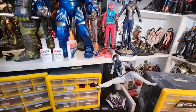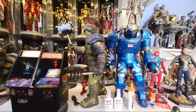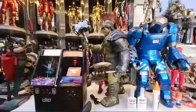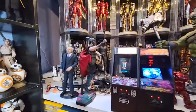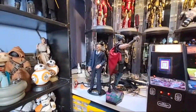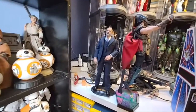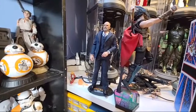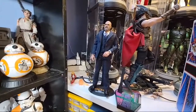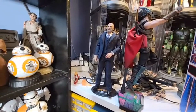Hanging out here because there's no place to put them yet. Same thing with Mark 38 Igor. Thor Ragnarok Hulk, Dragon Slayer Centipede, Thor Ragnarok, and Obadiah. So to get this Obadiah, I used my, what was he called? Ironmonger. Came with the head sculpt, so you could lift him up and see him sitting in a bust of that. And I bought the suit and made him a figure. Kit bash that.